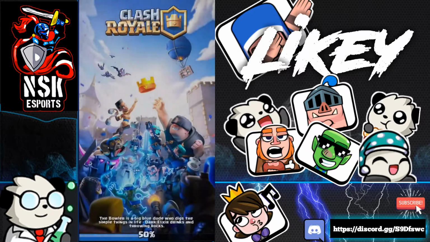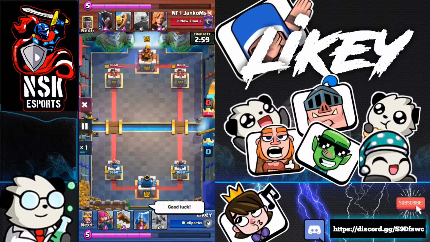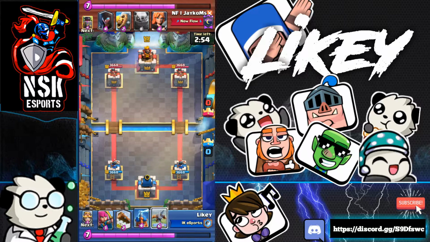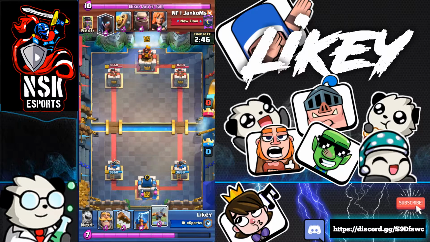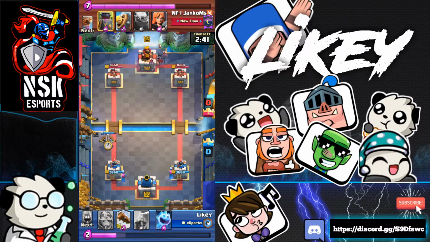So we can go over this Golem deck here. Yeah, so he doesn't have a heavy spell, so it's a bit easier, but still, you can work around it. If they have lightning, make sure you're always using your archers, because they're going to be your main defense. And if the Golem deck has poison, then your Tesla is probably going to be your main defense, but you should be able to defend it anyway.